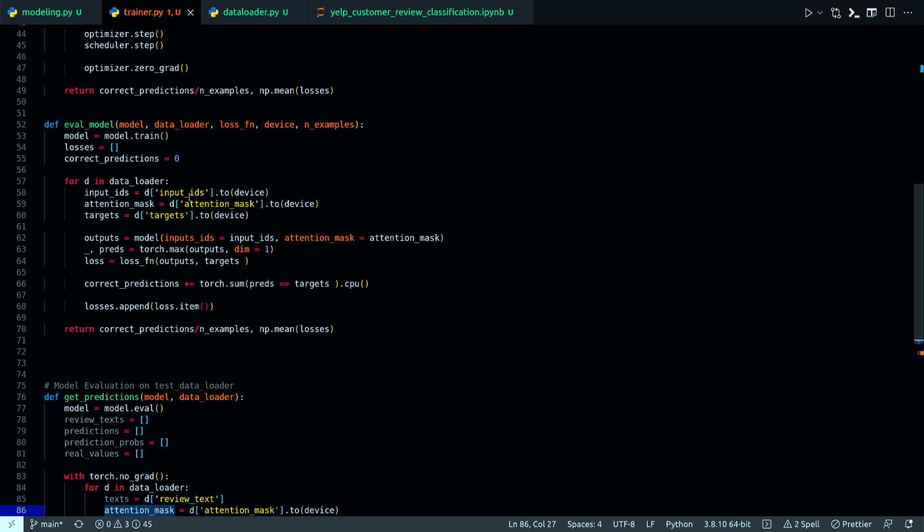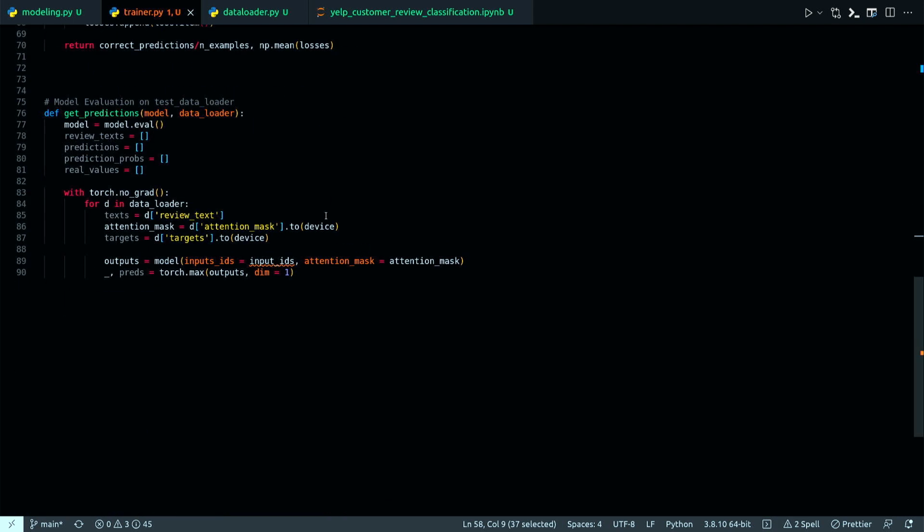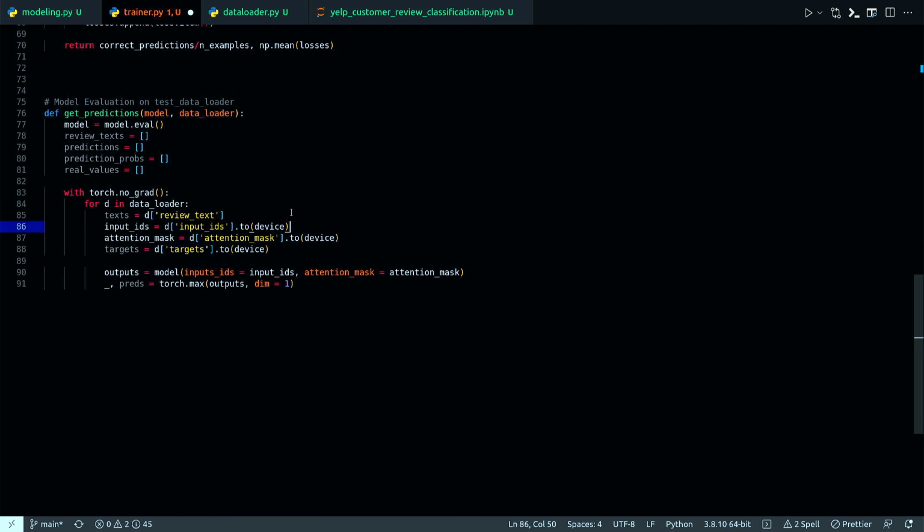I need to define the input IDs as well here. Yep. Now what do I need? Probs, preds are here. So I need the probabilities.